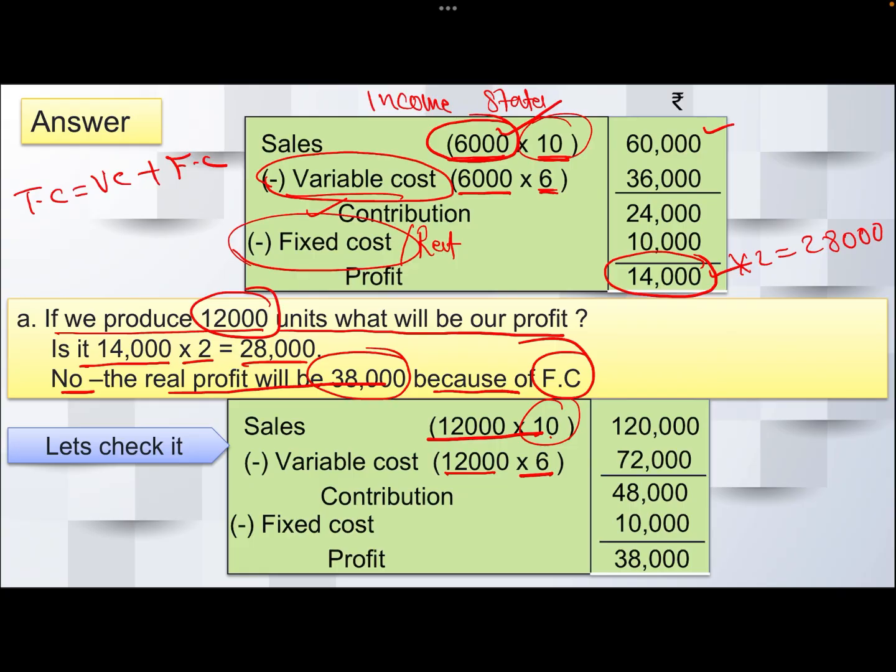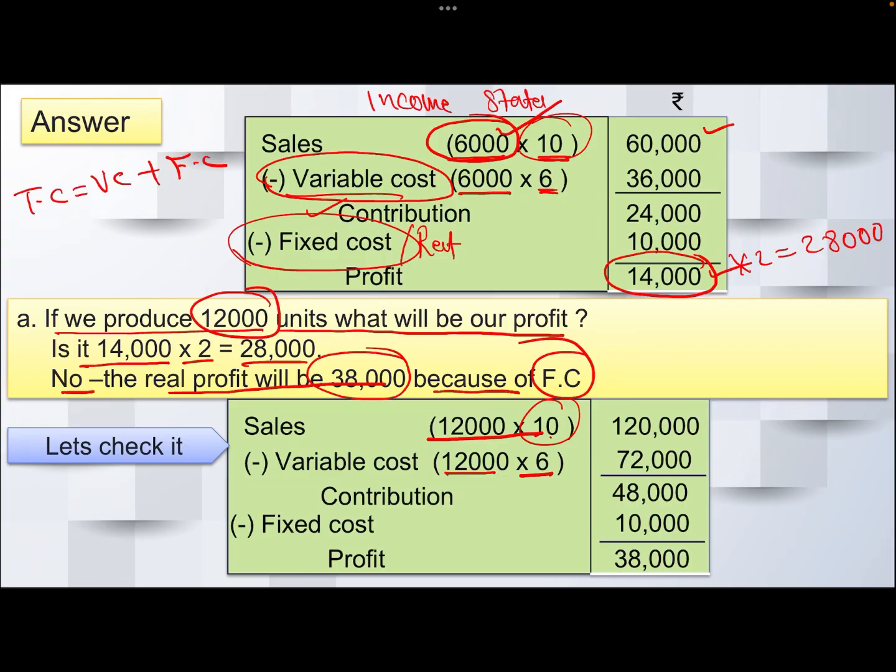In marginal costing, normally we know how to prepare a cost sheet: direct material, direct labor, direct expense. The cost sheet, we can call it an income statement also. In the cost sheet, cost plus profit is equal to sales. When it's reversed, it is the income statement: sales minus variable cost gives contribution, minus fixed cost is equal to profit.